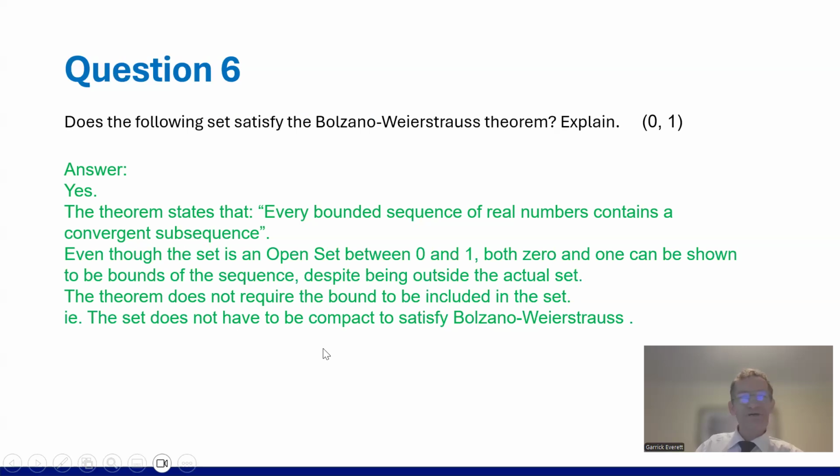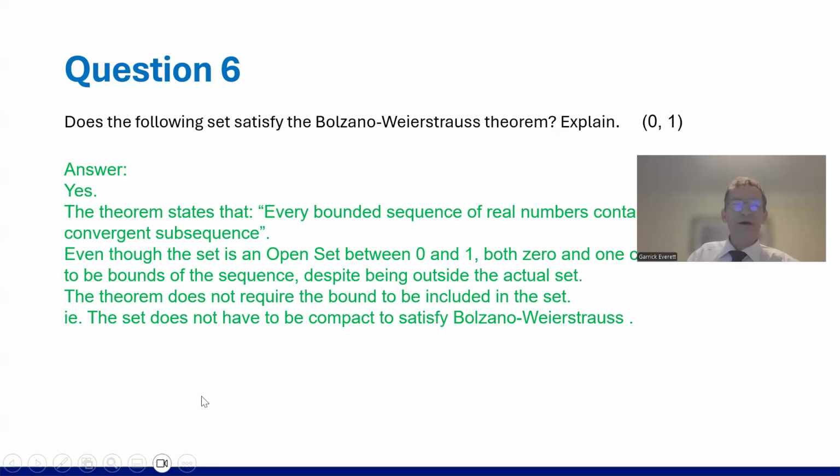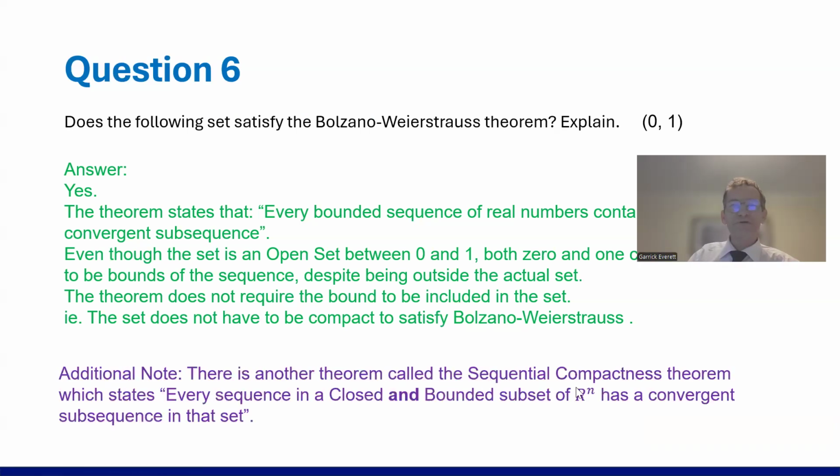And just for your information, because you'd really like to know this, there's another theorem called the sequential compactness theorem, which states every sequence in a closed and bounded subset of Rn has a convergent subsequence in that set. Now, if you've done any research, which you might not have, and you've found Bolzano-Weierstrass theorem is true, then obviously it's like, duh, of course that's going to be true. It's like saying this window is made of glass, therefore there is some glass inside the window. It's like, yeah, well, thanks for sharing.